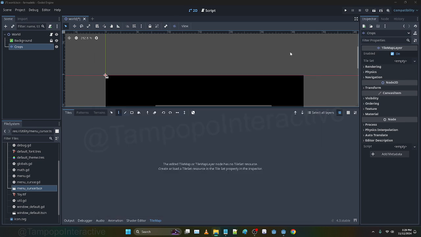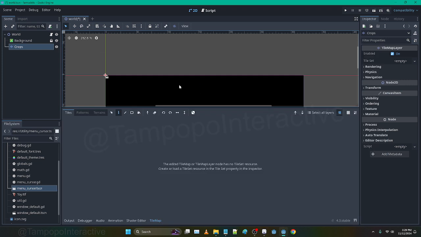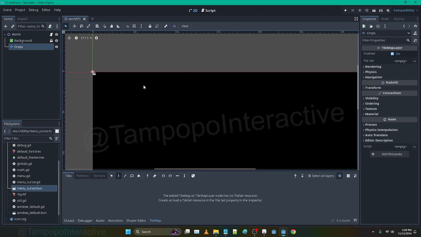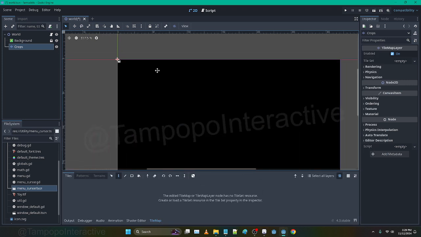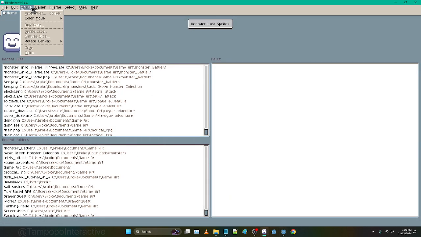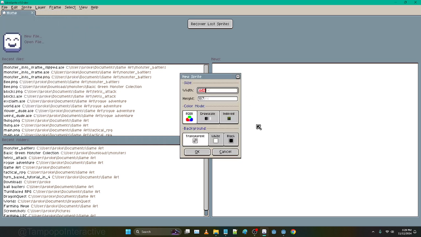And we're going to need to make some crops. Now, I think I'm going to do 8 by 8 for the crops. Keep it pretty low res. You can use whatever you want. Just keep in mind, like, if you're using the window settings that I am, that you can only go so big, right? You would have to increase the size of your viewport. So I'm going to do an 80 by 80 just to get started.